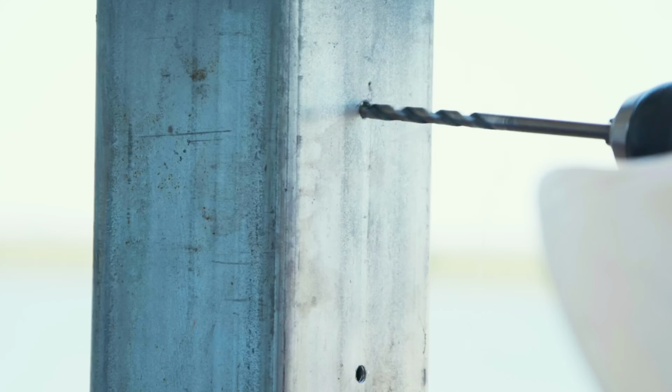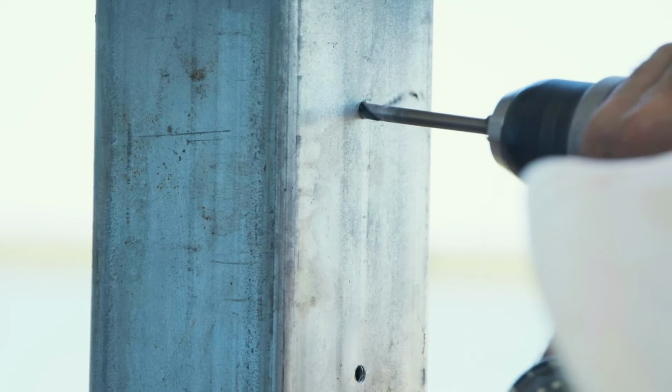Just a quick note, if you are drilling your holes for a metal post cable railing system, most metal bits will work completely fine, so choose the bit that you prefer.